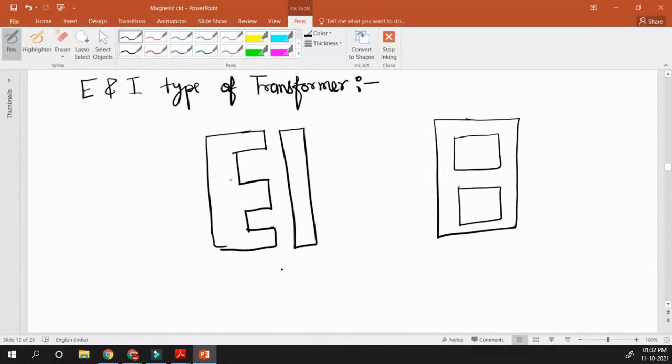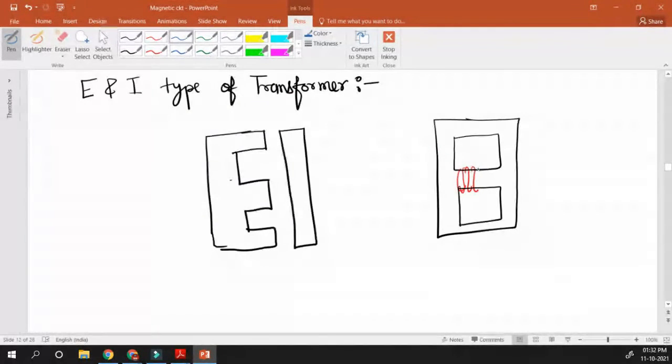How can you make the connection in an E and I type of transformer? How will you place the winding? You will place the winding inside this center position, right here.